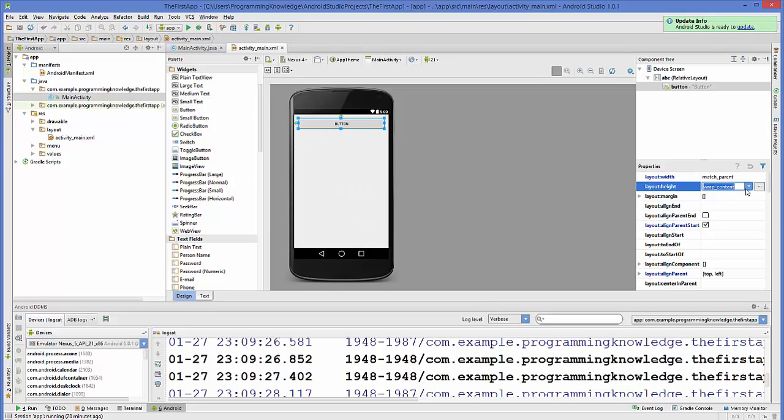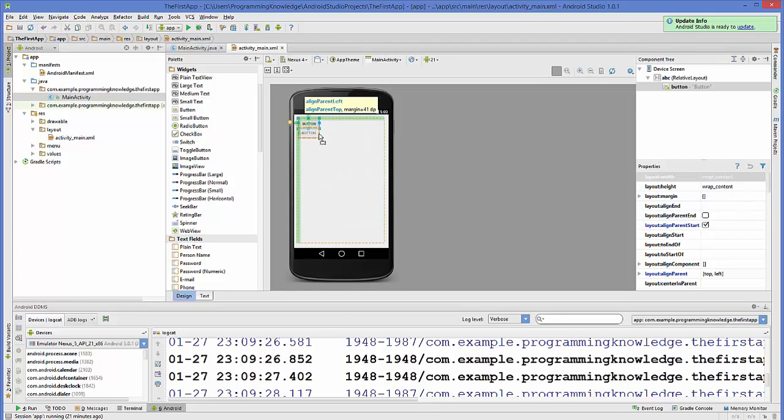I can do match parent in layout height, and it will cover the whole height or space in the parent. So this is how you can resize or adjust the layout width and layout height of your widget.